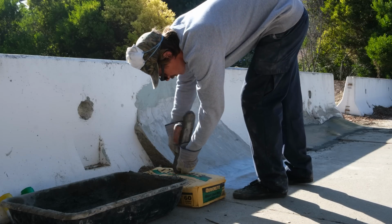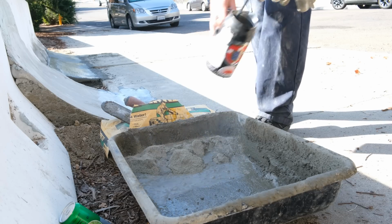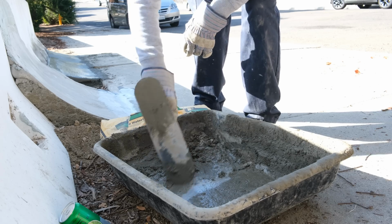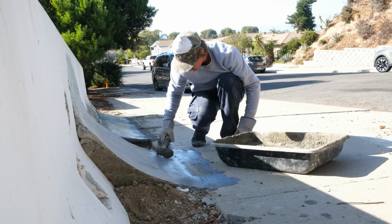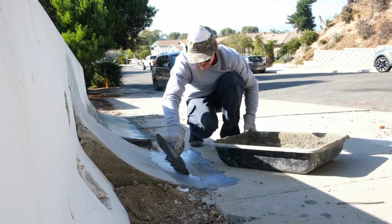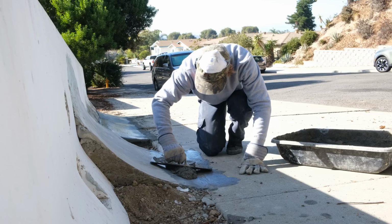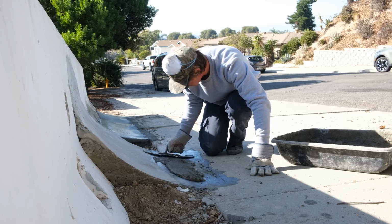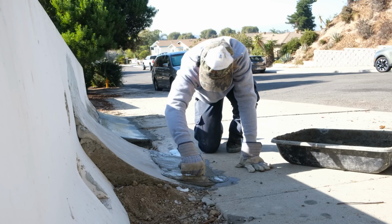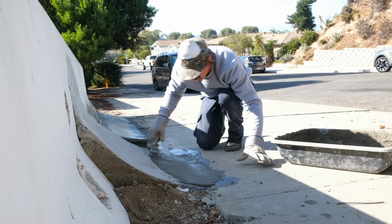Need a really small batch. Drinking water going into the project. More in the middle than anything. That's what we're writing up. Try not to trowel this too much either. That's really it. Use the sponge.